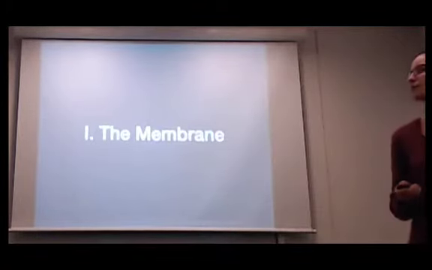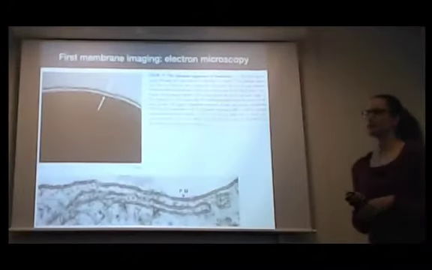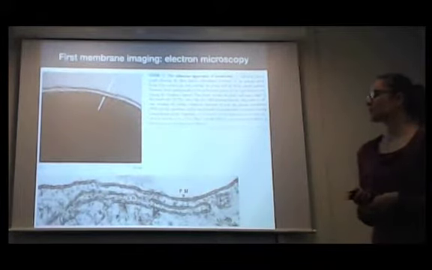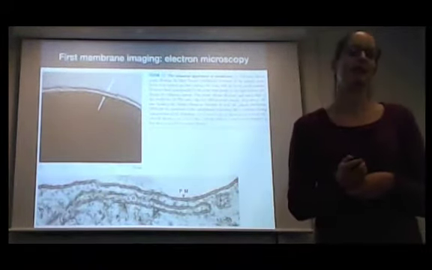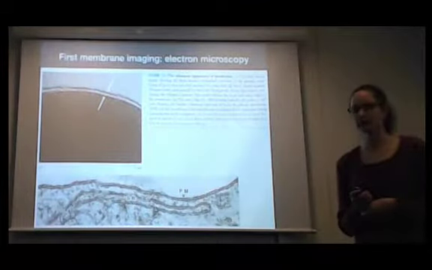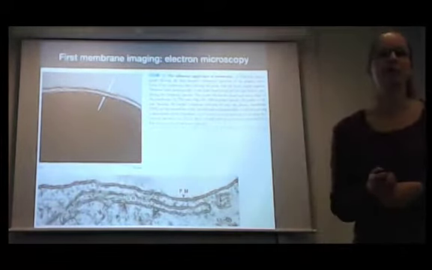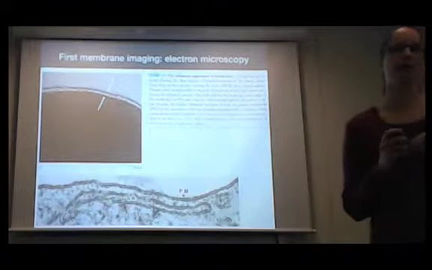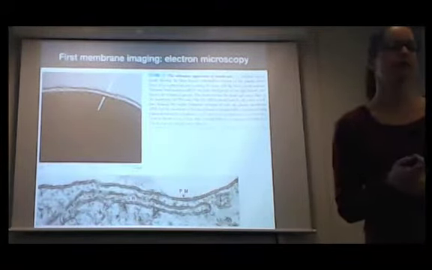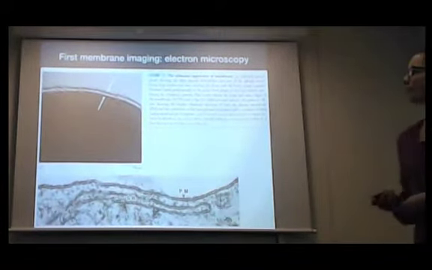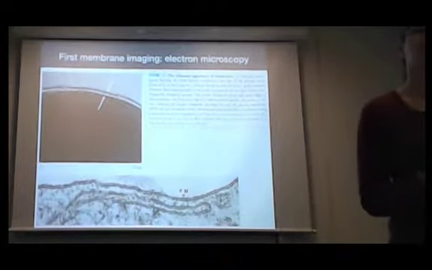Okay, so like I said, we start with the membrane. And I think the way this is introduced in the book I was using is really cool. Actually, I've never heard the story that way. So the idea is that before the end of the 50s, the only imaging technique that we had was light microscopy. And as you might know, the membrane is a very small dimensional object. So at that point, we couldn't even image it or see it. But towards the end of the 50s, electron microscopy became available. And so this is an image of a membrane of a tissue that was stained with osmium, a heavy metal.